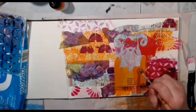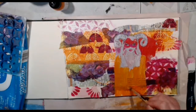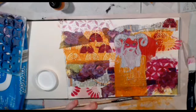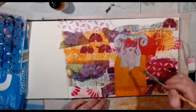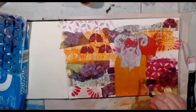So just had to fix up a bit of the magazine image that wasn't glued down properly. So I actually stuck her a bit above the page. So here I'm just painting over her shirt and extending her down to the page. Yes, you can see where the paper finishes and where the paint starts, but that's okay. It doesn't bother me that much. So just drying that off.